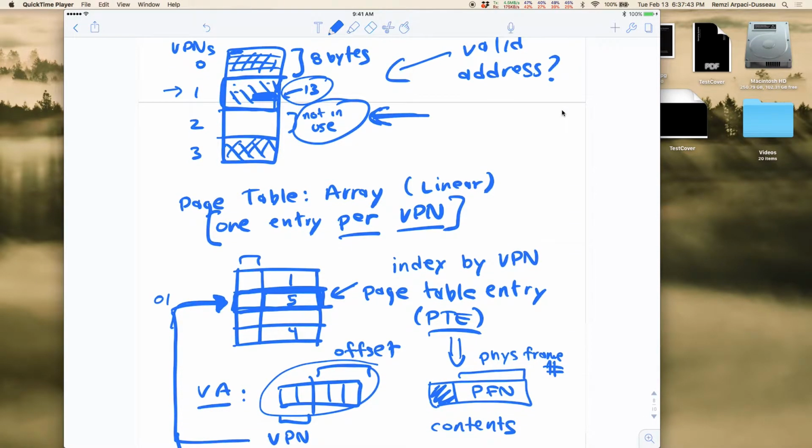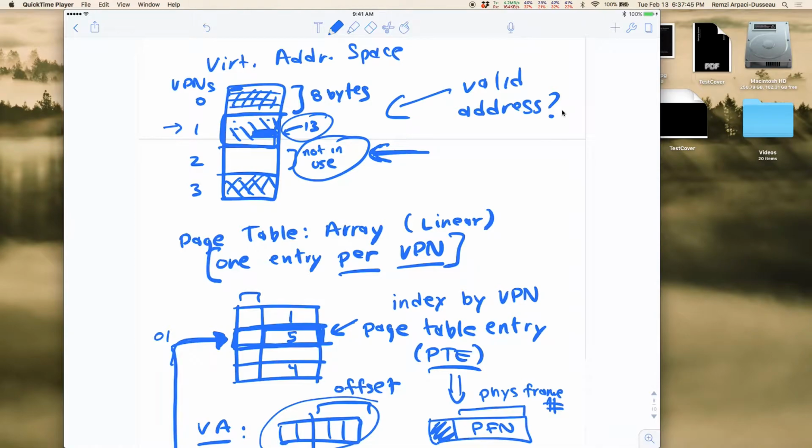And what that means is addresses 0 through 7, 8 through 15 are all valid, but 16 through 23 in this tiny address space of ours are not valid. So when we generate a reference to 16 or 17 or 18, 19, 20, 21, 22, 23, we shouldn't be able to get some data there. Something bad should happen. We should get some notice. And what we'd like to have happen, of course, is some kind of exception, or you might think of it as a fault, where the address causes something bad to happen.